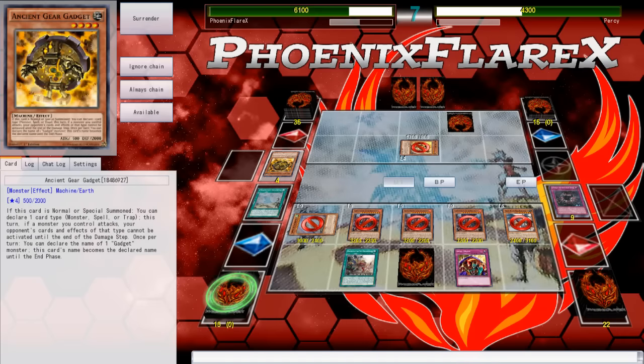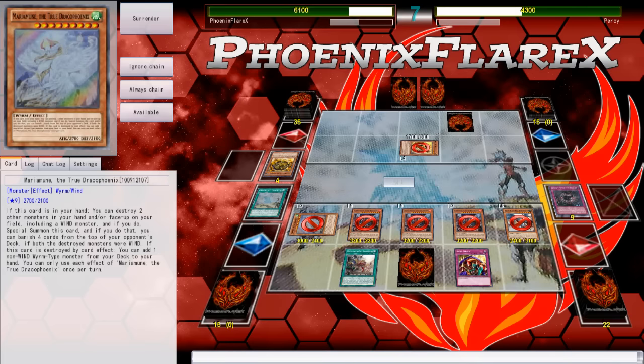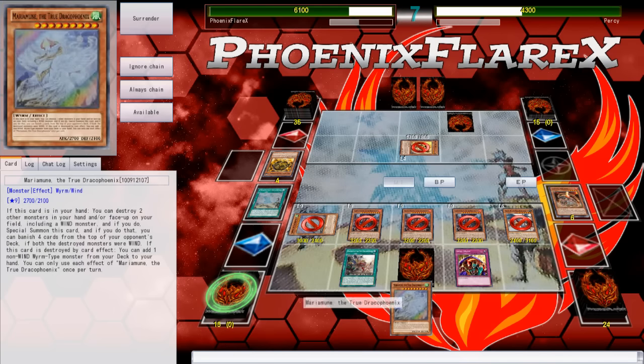So we'll pop this. It's Ancient Gear Gadget. And now I get to use this to shuffle these 3 cards back into my deck. And wow, look at this. Look at this nonsense that I'm doing, right? I mean, look at it. It's just, this game is taking way too long.